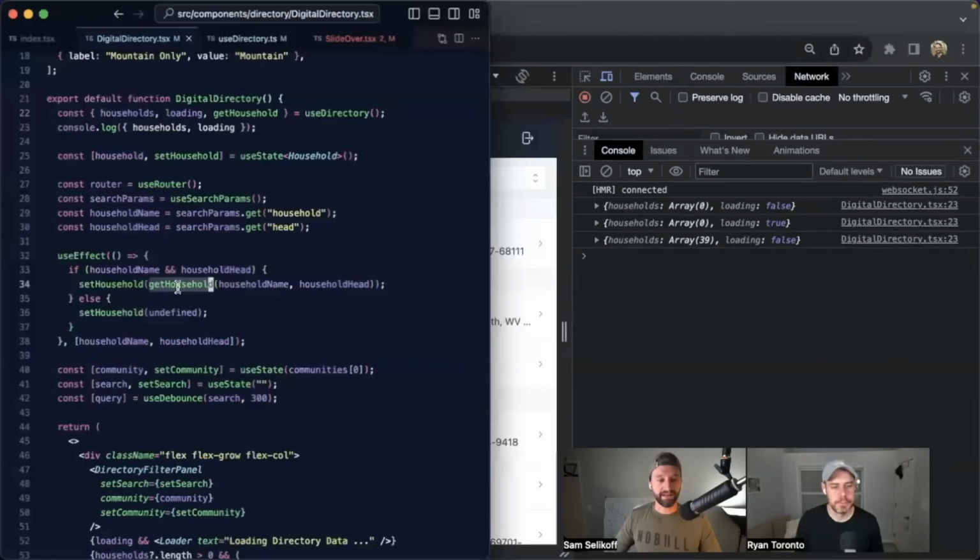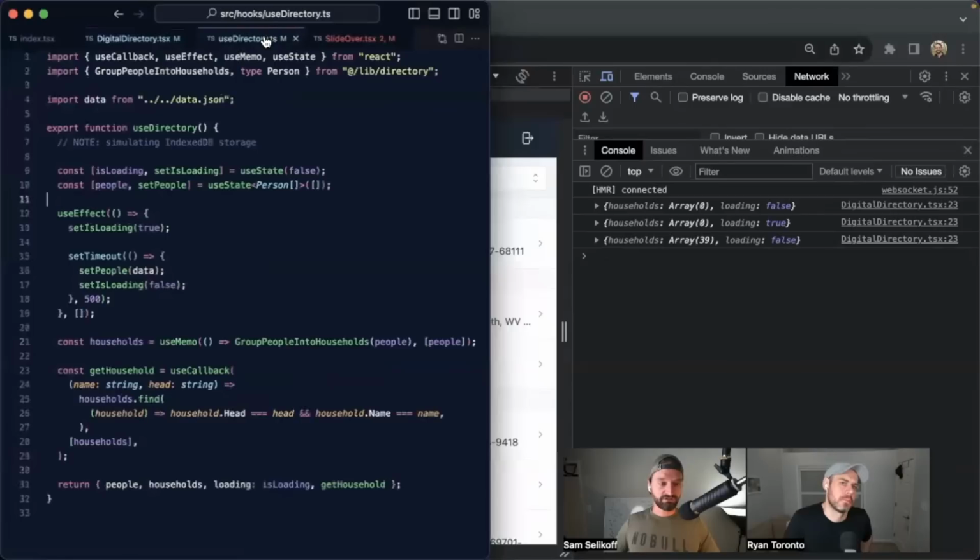Cool. Very cool. So this being in state, I do think this is a good idea, like Ryan was saying, to encapsulate your logic into this hook. Usually if an existing data library exists, you would use that instead, because they've thought about all sorts of stuff, but this is effectively serving that purpose. Because these are the people here and this is a source of truth, it's the state in the hook that gets set after it fetches it from local storage. And then we have this logic right here. I'm actually going to copy this.